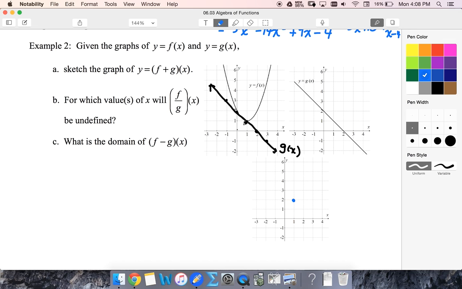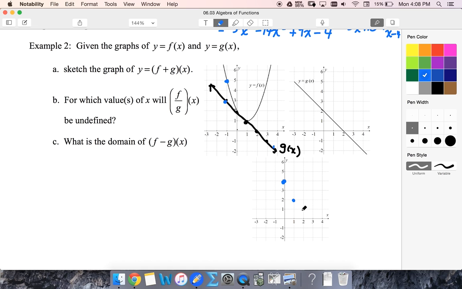All of my points on this side, notice we've got a line, so we're changing all the points by a fixed rate. So when x is equal to 0, I have the same y coordinate of 2. So when x is 0, that's up here at 4. And I can find some other points that match. When x is equal to negative 1, I have 5 plus 3. So at negative 1, that's going to be up here at 8. So let's say somewhere about there or so.